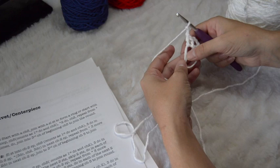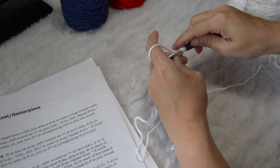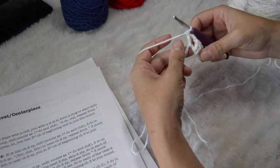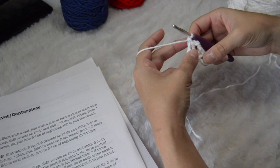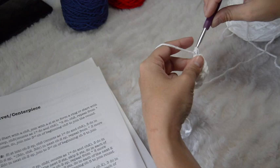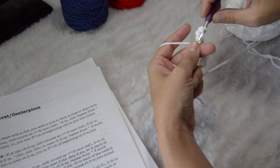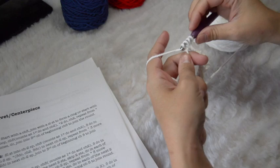So to double crochet, yarn over, go into your center, yarn over, pull up where you have the three loops, yarn over, pull through the first two, yarn over, pull through the next two. And we'll do that again. Okay, now we have that two double crochets, chain two. So that's one of the three repeats. So we have to do two more repeats of the two double crochets, chain two. So here's two, and this is one. So here's two, and here's our last one with our two double crochets and our chain two.